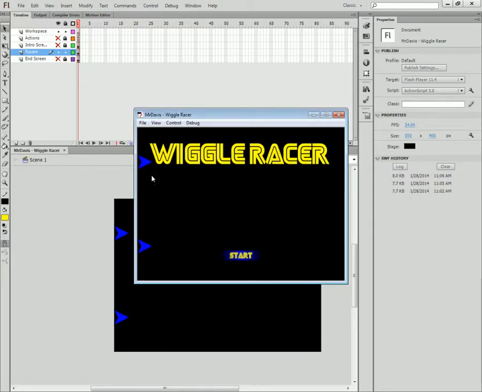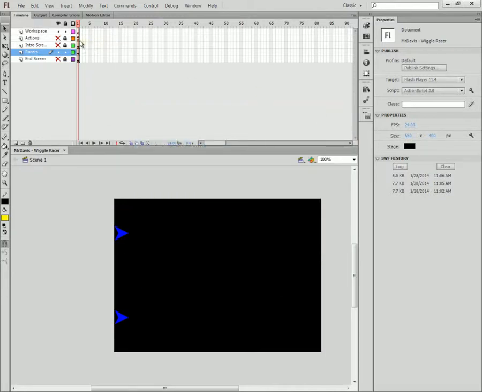Well, first of all, they are on our intro screen, which we don't want. And second of all, they are flashing back and forth. How do we fix that? Well, we can fix this problem about them showing on the intro screen similar to how we fixed the problem of the end screen showing up in the beginning. And that's simply removing them from the stage when we start.